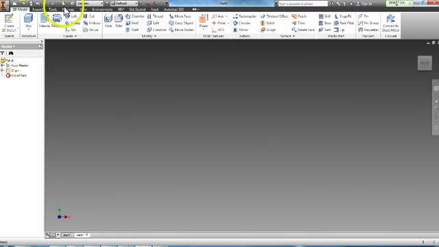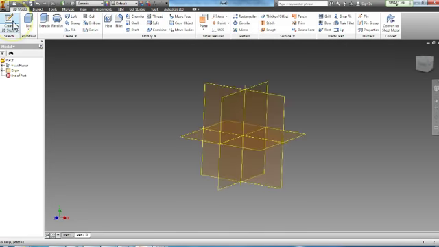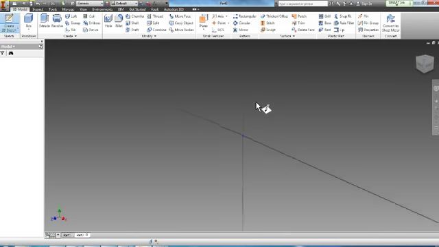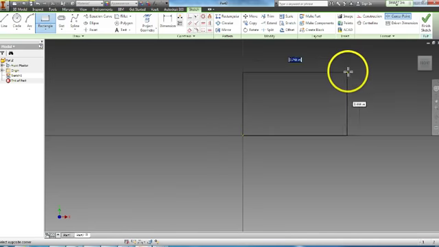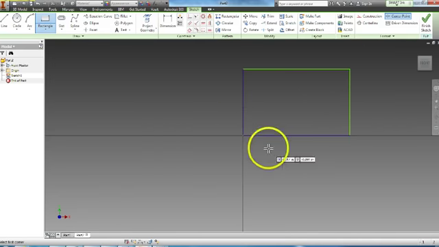When it opens up, the ribbon you'll notice is in 3D world. We need to go to 2D world, so I'm going to click create 2D sketch. I'm going to select the XY plane to begin my sketch. To begin my sketch, I'm going to start with a basic rectangle. So 2-point rectangle, start in the middle, doesn't matter the size.